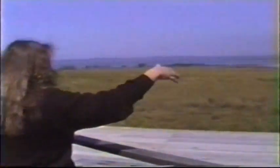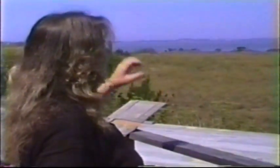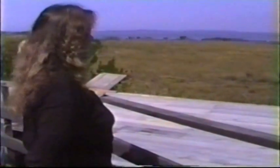So this is the bird watching area that we're building. It will be all enclosed with smoky glass, so that as the birds fly by, you can see an egret out there, and just right in front of him is a blue heron. Can you see him there? And where that sign is, at low tide, this is all mud flats, and so the sea lions come and sun themselves out in the mud flats there. And we're going to have binoculars that people can use and have little places for people to sit and look around.